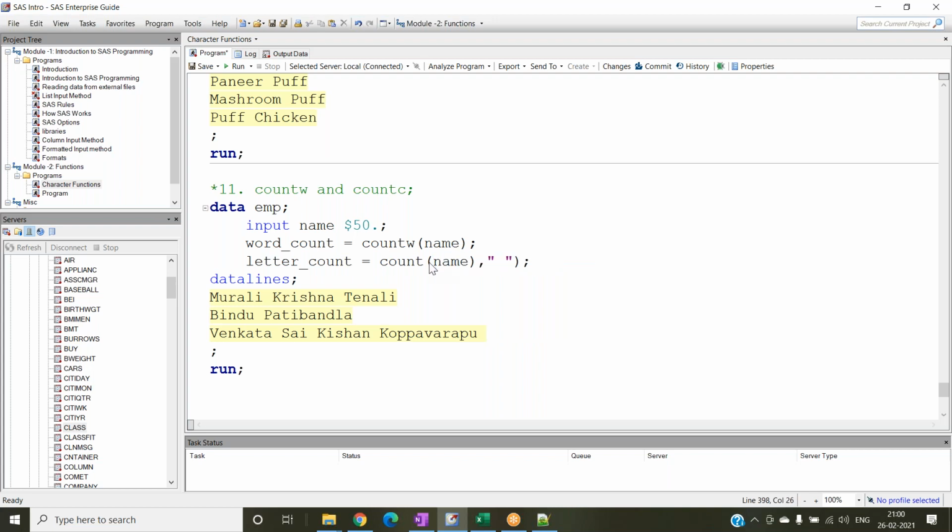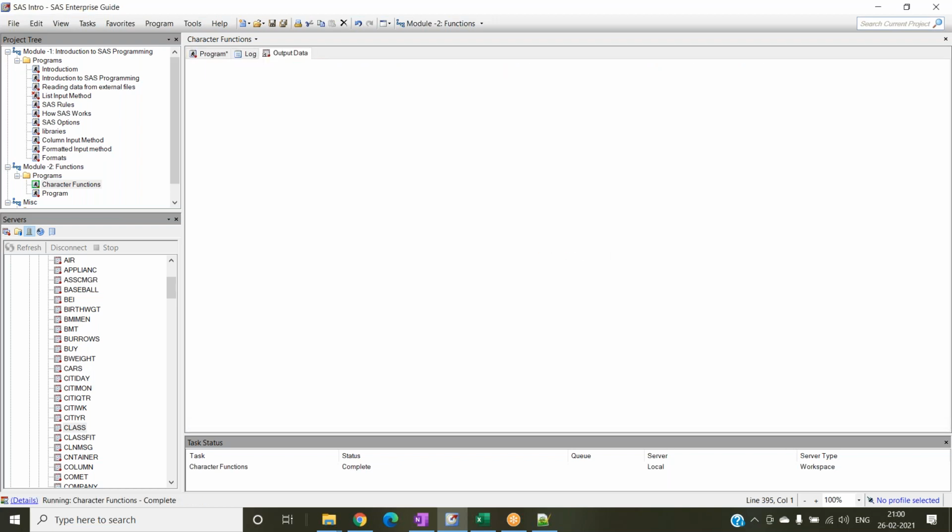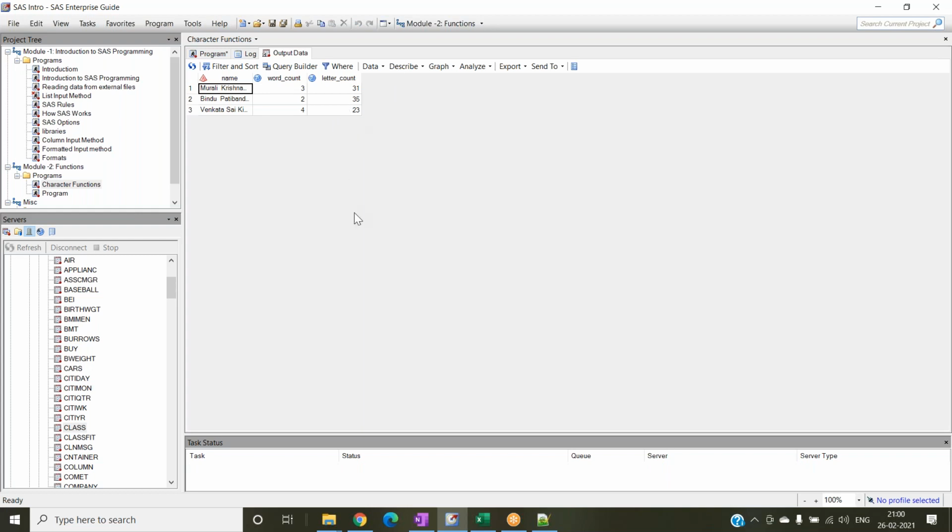In here, the letter count is equal to. Sorry, no, letter count is not word. I'm not looking at the words. I'm looking at the total number of characters. How many characters are there? That's what I'm looking for. Count C, you have to mention C there. No. The thing is, there is something fishy. I'm not able to figure out why.